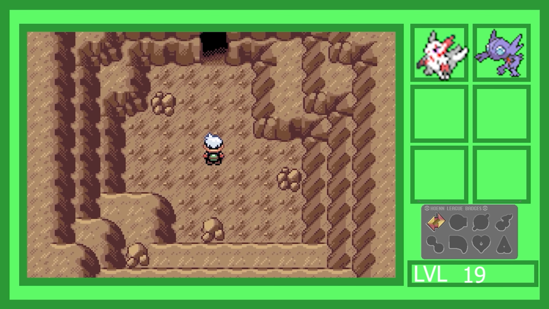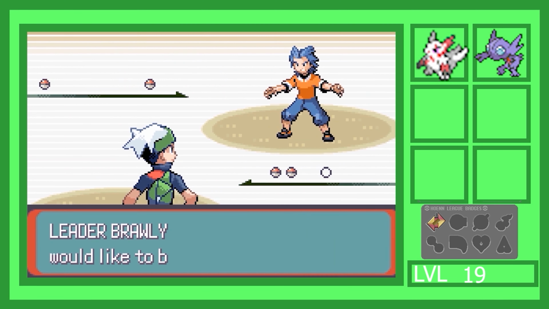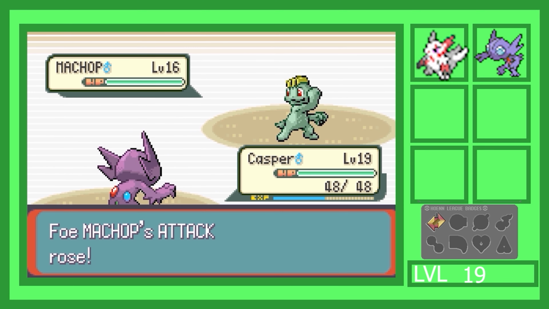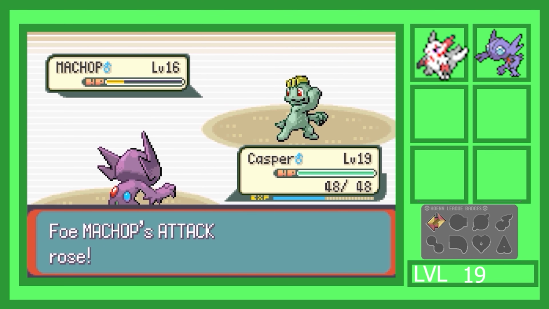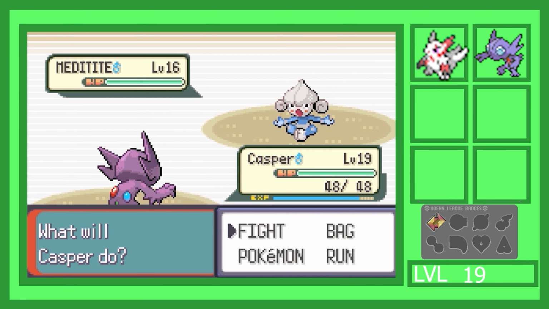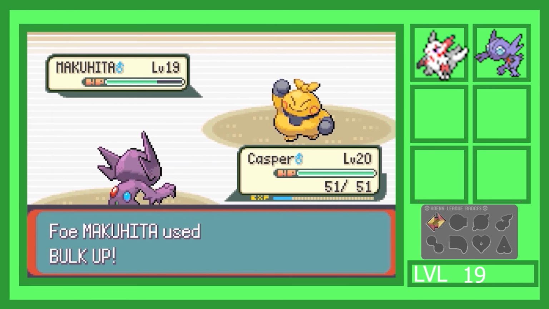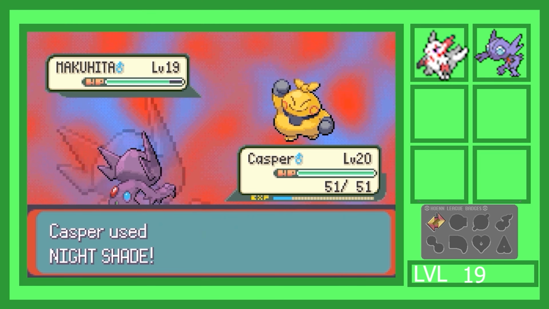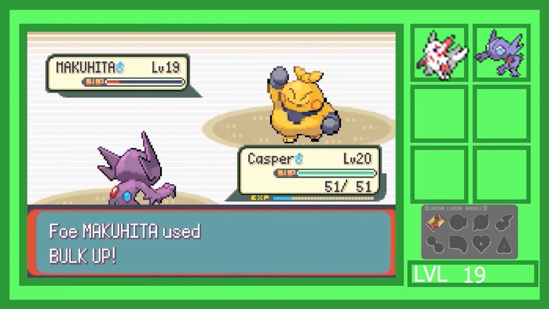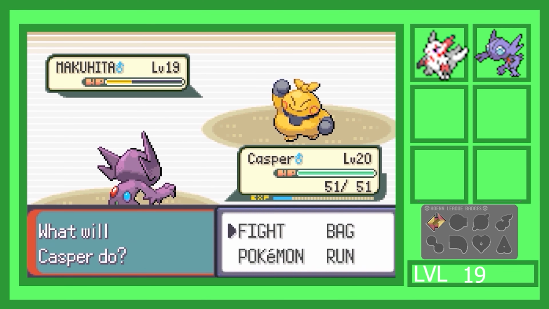We talk to Brawly and he's ready to fight, so we go in with Casper and we just use a bunch of Leers and then use Night Shade to take out the first Machop. After we take out the first Machop, Meditite comes out, we beat it pretty easily. Then Makuhita starts using Bulk Ups, but it is no worry for Casper as a couple more Night Shades take it down, even with Brawly using a Super Potion. And then we get the second badge.